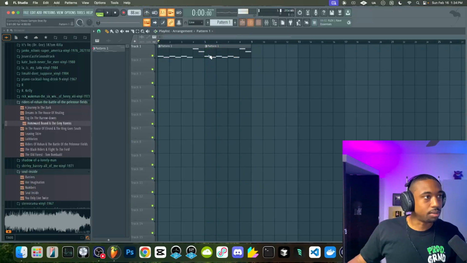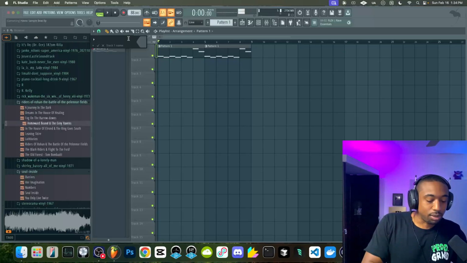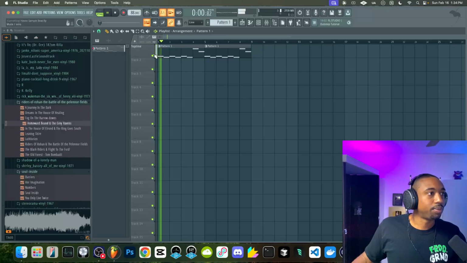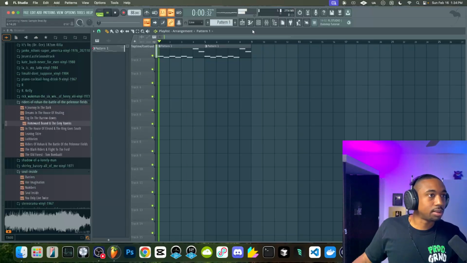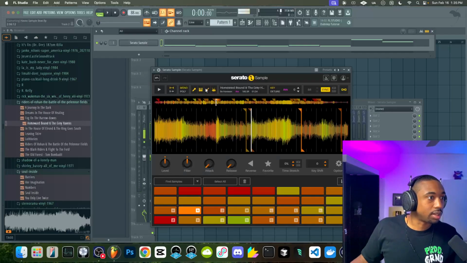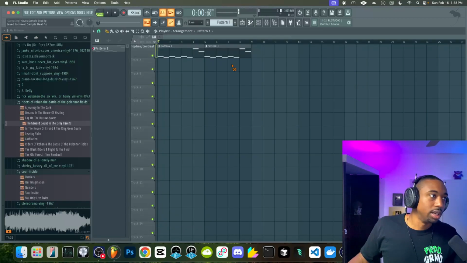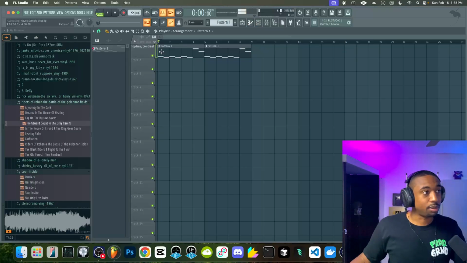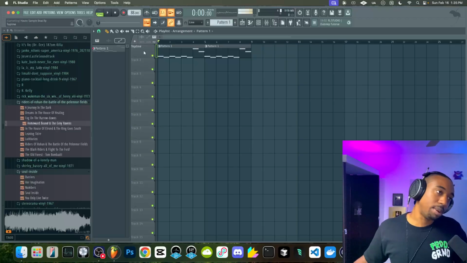Okay, now here's where it goes into advanced mode: what is in the sample. What's in the sample is a top line organ. Okay, so we have that. And there's actually a bass in there. So what we can do is remove the bass. We can go to Serato Sample and click on this guitar icon to remove any bass frequencies. We could also get rid of the drum if it is distracting. It takes time for that to process. But getting rid of the bass will now pull this layer back to just a top line layer.